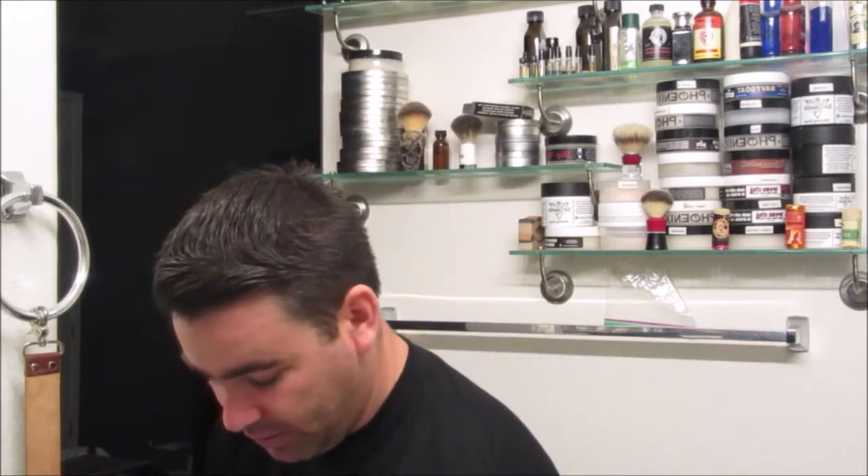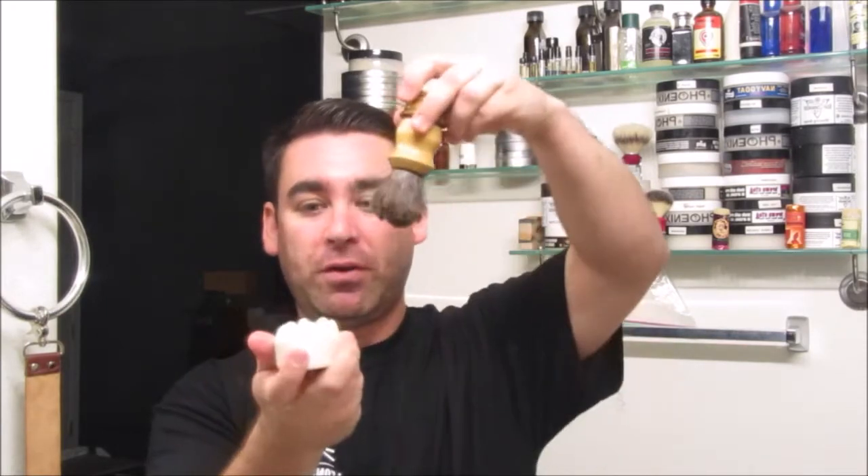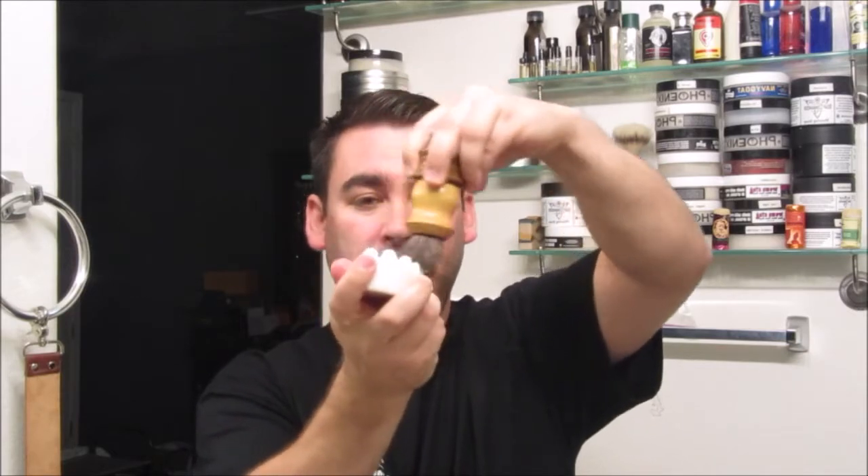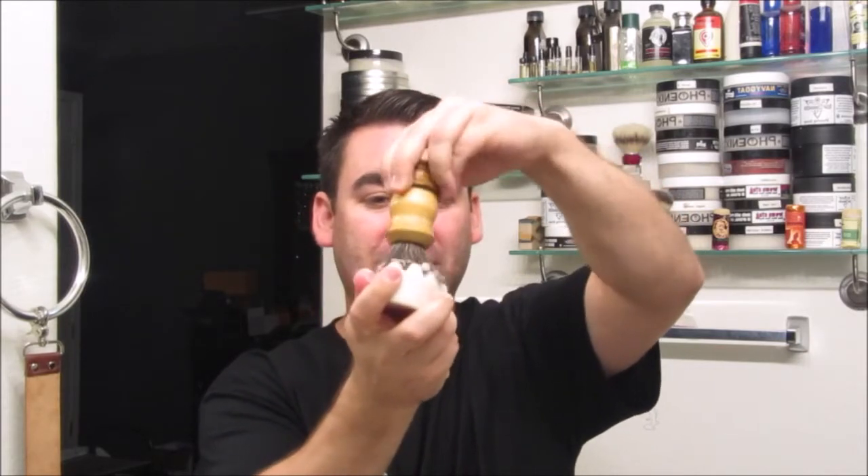It's a little bit slick. The scent on it is the Sacre Blue scent, which is a tribute to the original Aqua Velva, so it does have a nice clean scent to it. I'm going to take my brush — it is wet but I've wrung out some of the water — and then you're going to start and just do a figure eight motion for 10 to 15 seconds.